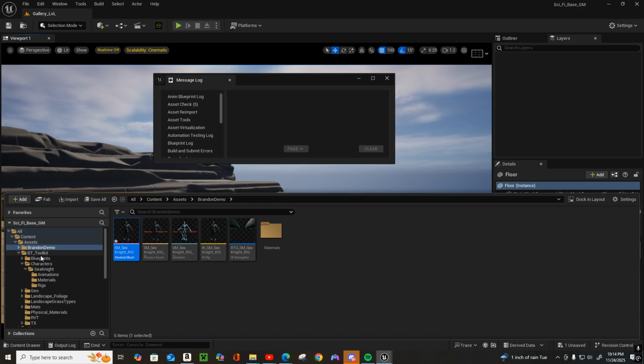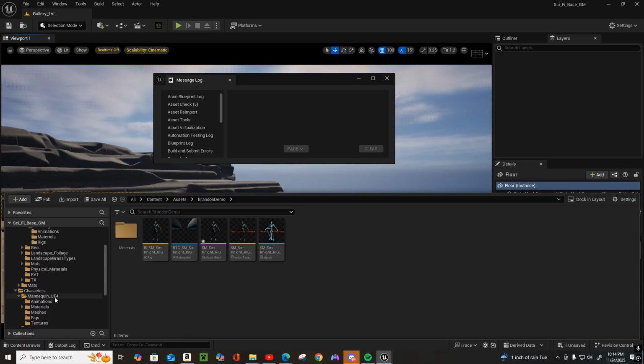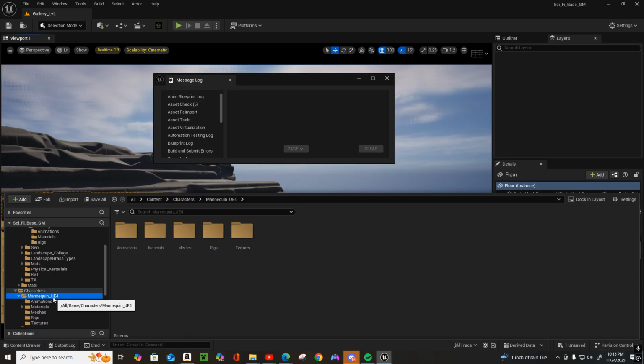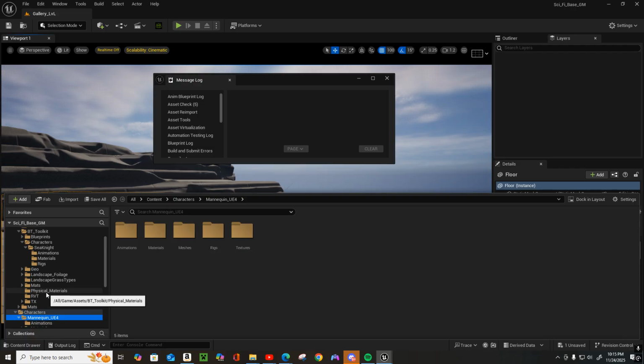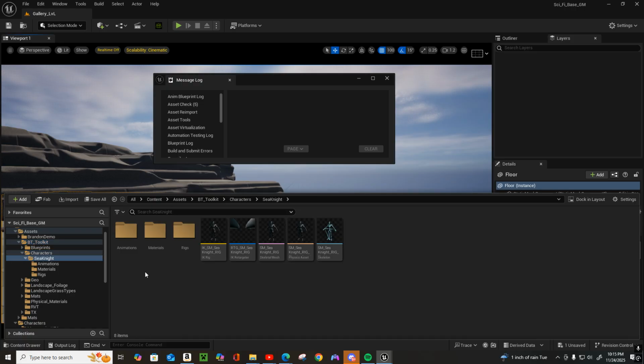And then if you don't have it, go to add and just add feature content pack and add the third person, because I was using the mannequin rig. Then let's just double check. Characters, C-Night.